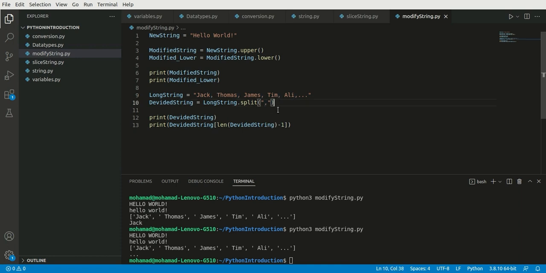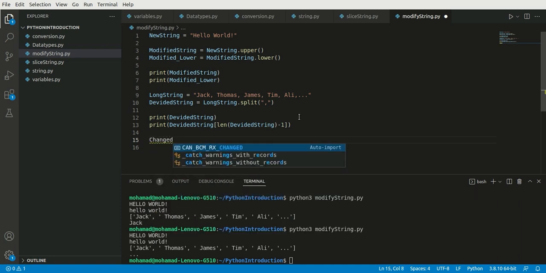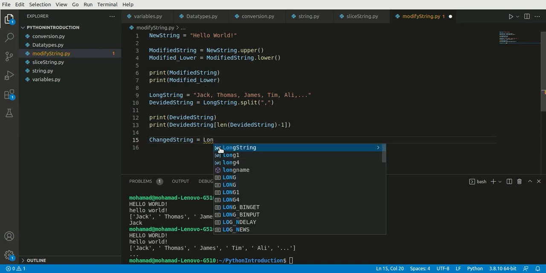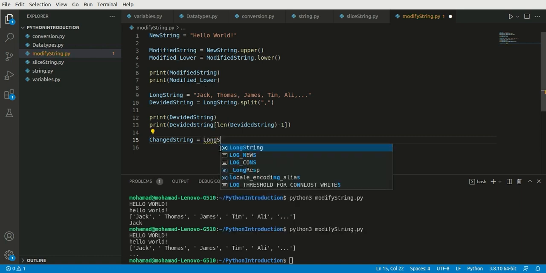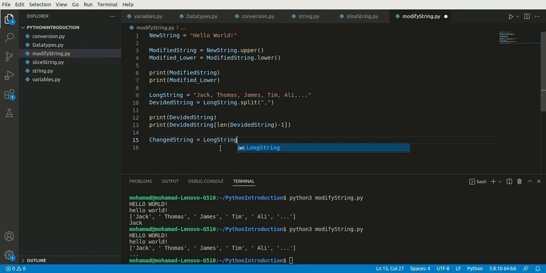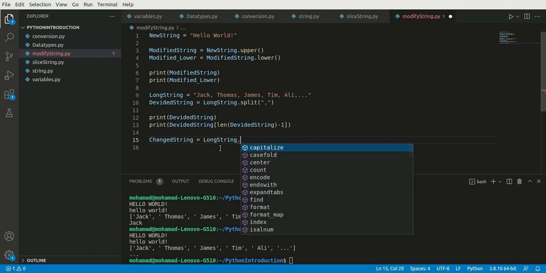Okay, and so in order to do that, you can use this long string one more time, and you can declare changed string and define it this way: long string dot.